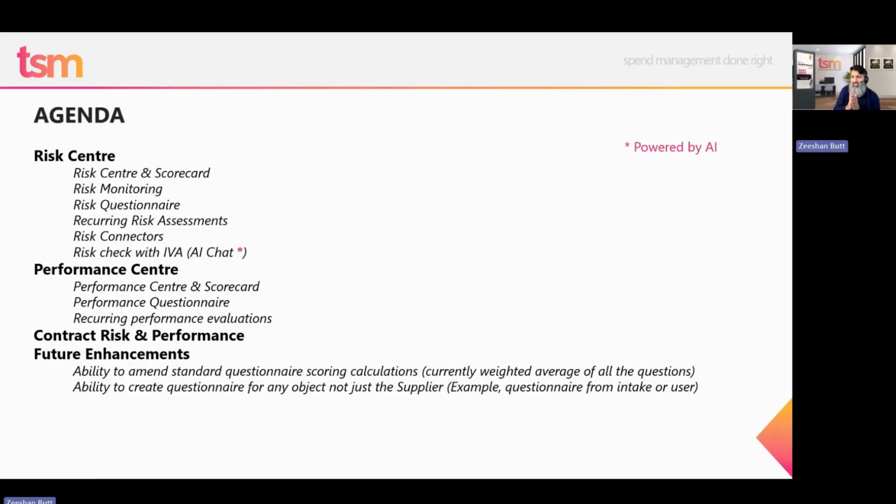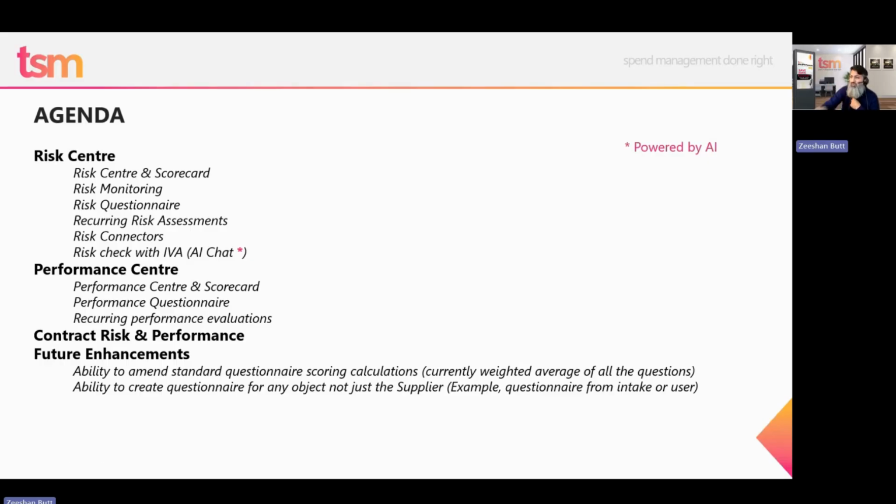I don't want that to be based on the weighted average. iValua is coming up with an enhancement where, together with the partners, we can help you put that calculation in a SQL formula, and that calculation can be used to do the questionnaire scoring, which will help some of the clients who do want to customize it.